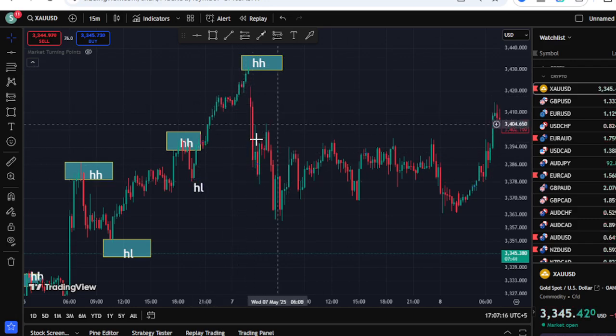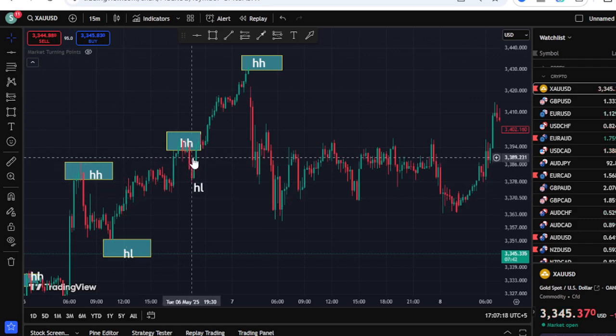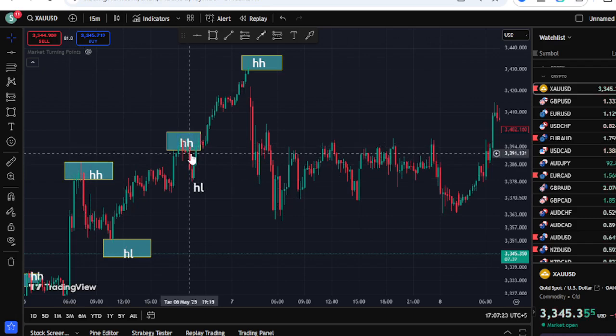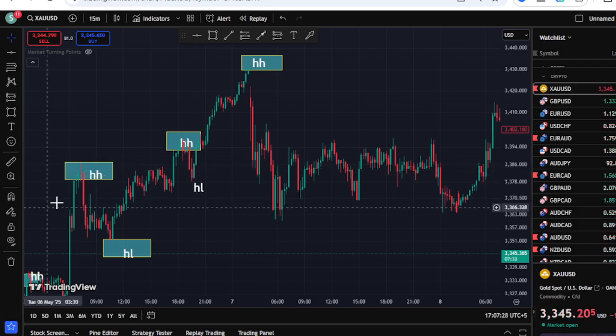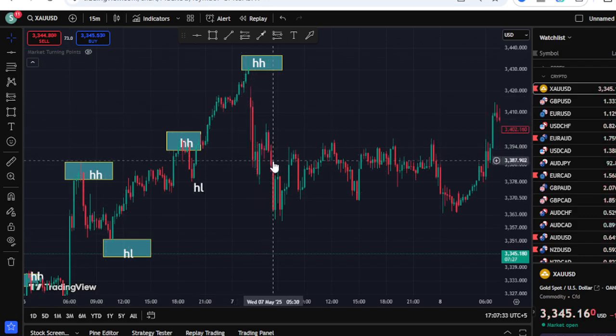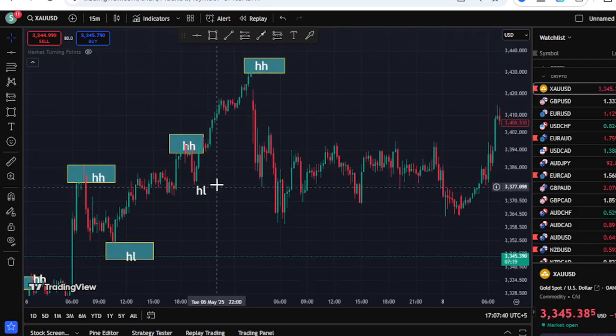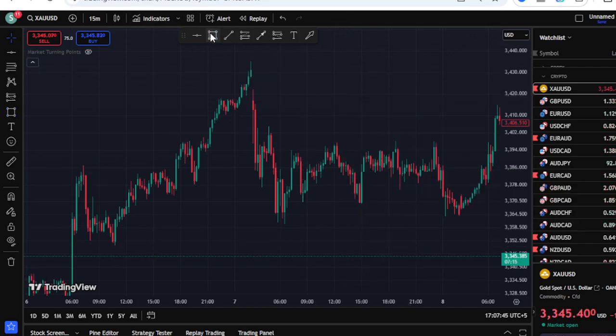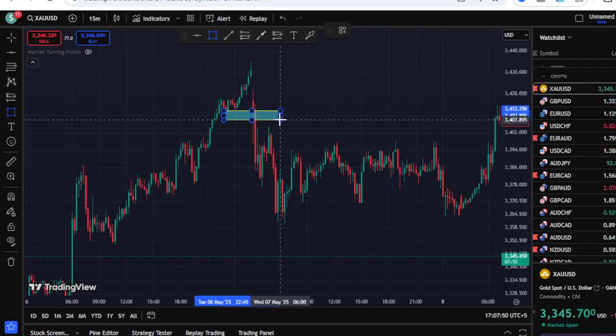Now just compare this higher high and this higher high. When the market completes a higher high process, we definitely have a retracement, a slight correction from that level. But you can see this correction is getting long, it's coming more and more down. So why? First of all, let me delete all the previous drawings. Now, the correction is getting long because we have the immediate support level here.